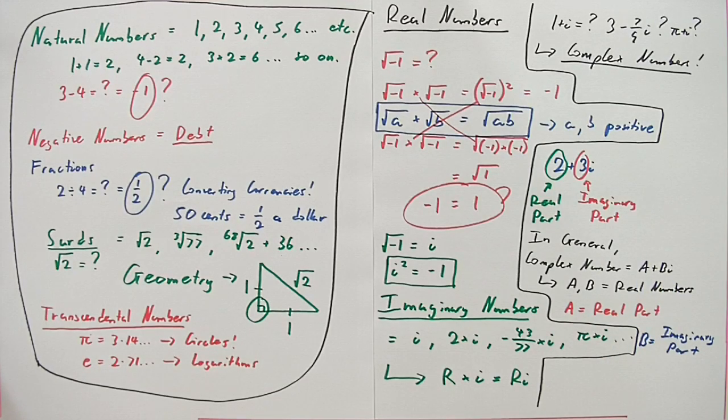Be careful though, because the real part isn't always the number on the left, and the imaginary part isn't always on the right. For example, let's take i minus 7. The real part here is actually -7, because it doesn't have an i next to it. Meanwhile, the imaginary part here is in fact 1, because there is secretly a 1 next to the i, which is hidden because we don't write 1i minus 7, since multiplying by 1 doesn't do anything.